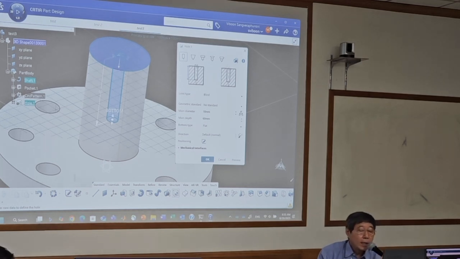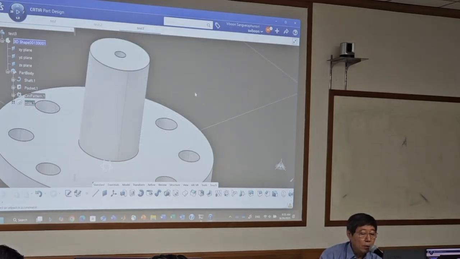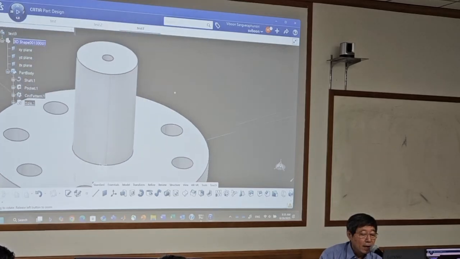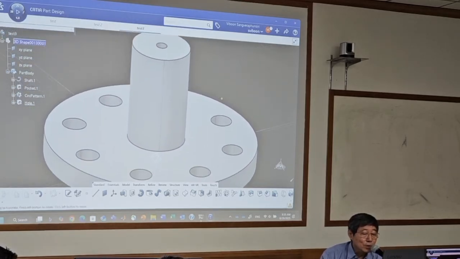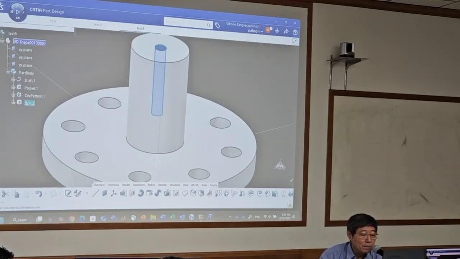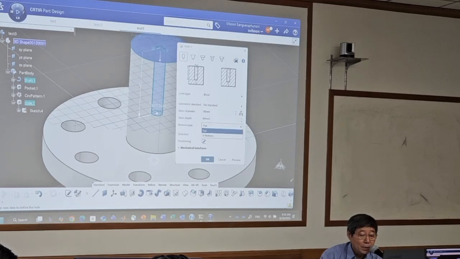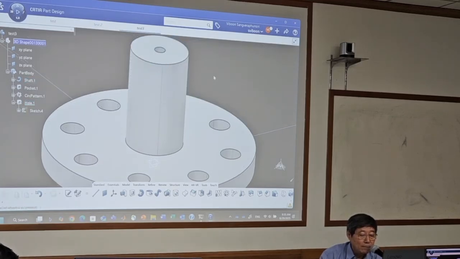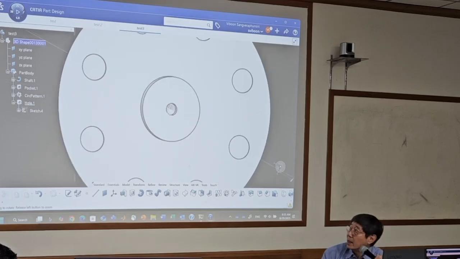Okay? So if you look at this one, let's say if I want, okay, boom, you have a hole, right? If I want to change this one to V shape, V bottom, okay, boom. Now you have V bottom there, inside.